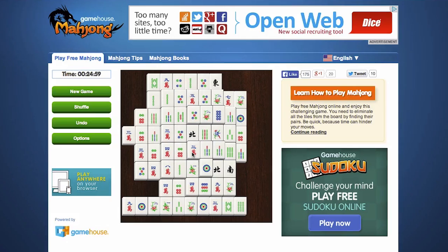And now we have a 3, which we could match here. We have a 7 bamboo with a 7 bamboo side by side here at the top. So let's go ahead and match those, get them out of the way. And look what happened here. I had just been talking a moment ago about wondering where the matching tile was for this 8 bamboo, and we just uncovered it.